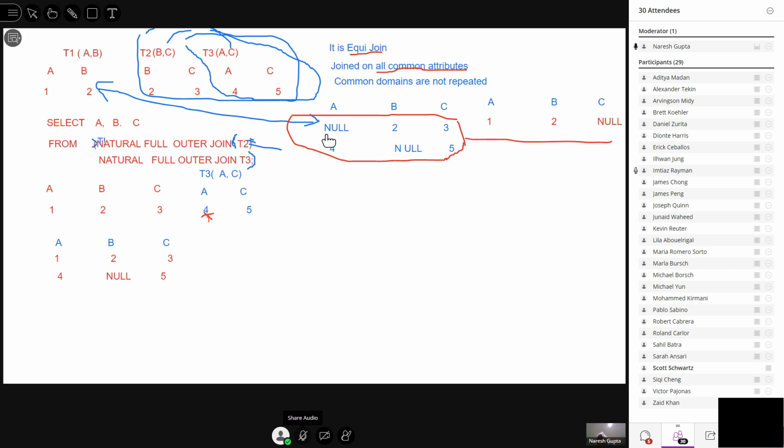Now, right outer join says, did anything here not match with this? Well, it's the whole thing. So this whole thing will be here. Nothing else. Right here. It will be null 2, 3.